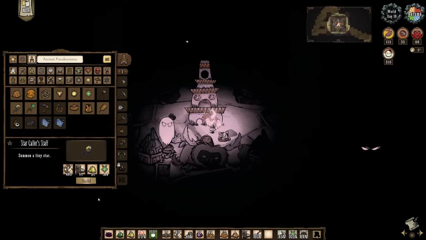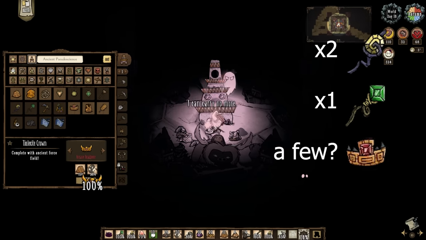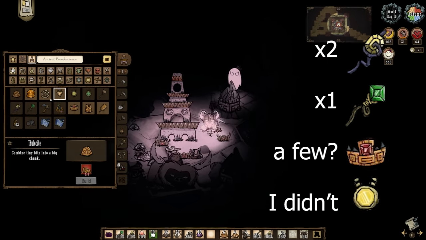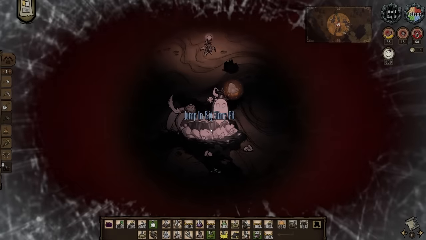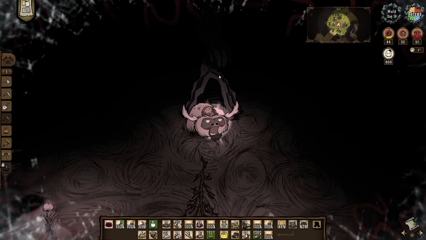At the ancient pseudoscience station, I craft two star caller staffs and one deconstruction staff. Then I craft a few fools' sight crowns. I forget to craft a magnificent luminescence in the moment, which I'll have to come back later to get. After everything I need is crafted, I head back through the tentacle holes and ride back to the cave entrance.